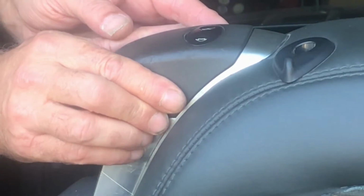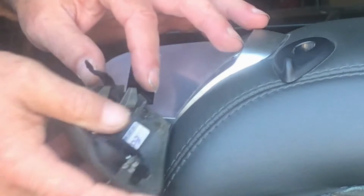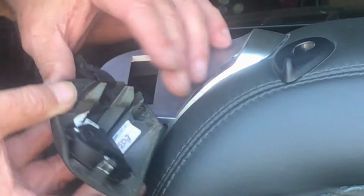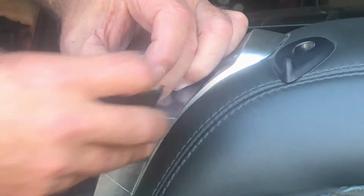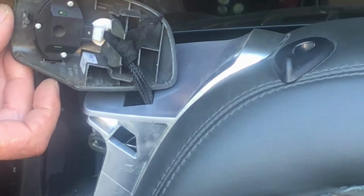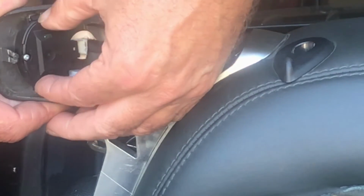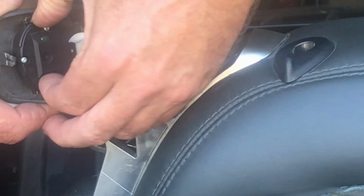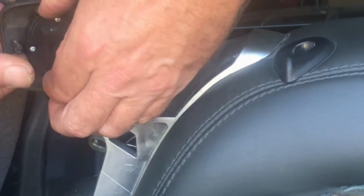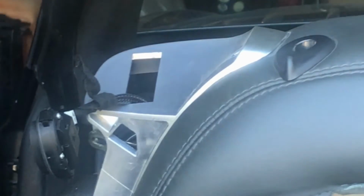This piece you pull up straight here, and you might need to pry that off with a plastic tool also. These clips hold it down in here. Now to get this little switch out, you've got to just push these tabs in here and then pull straight up. So you can do it with one hand, squeeze them, and then push it up. And that comes out of there.